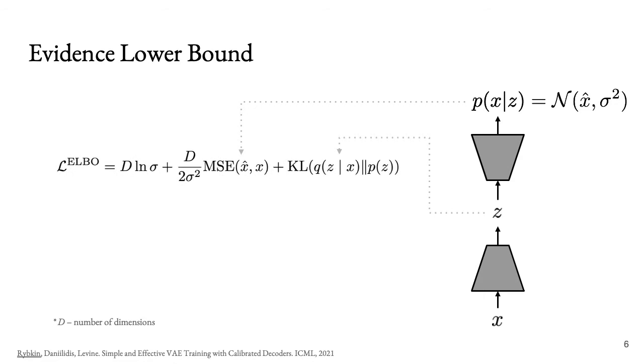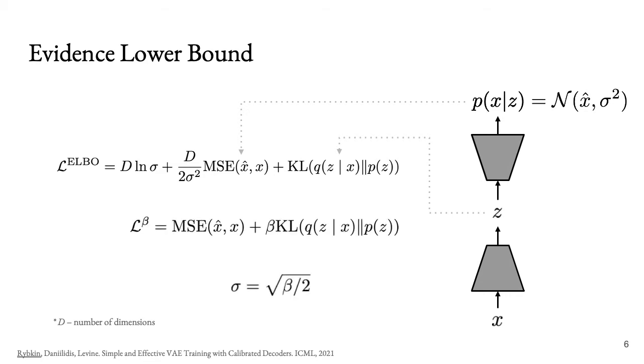Observe that the variance of the decoder serves as a balance weight between the two losses. This is similar to beta VAE that tunes this balance weight manually, with direct correspondence between sigma and the beta. The ELBO derivation provides a way to learn this balance. The sigma has to be adjusted to minimize the MSE term, but also cannot grow too large because of the logarithm penalty. We call this model that learns the variance of the decoder sigma VAE.